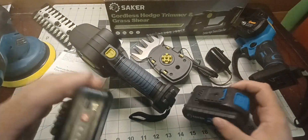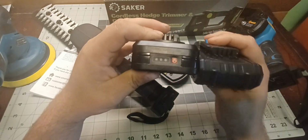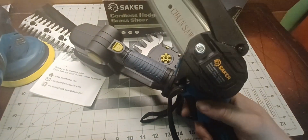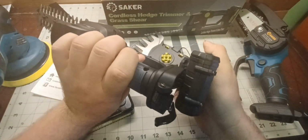Moving on to the battery, they did a nice big upgrade over the old ones. Now you have a power indicator light, but it will still work with all of Saker's other 20 volt line. And vice versa.